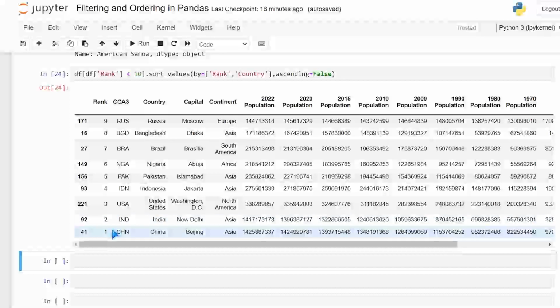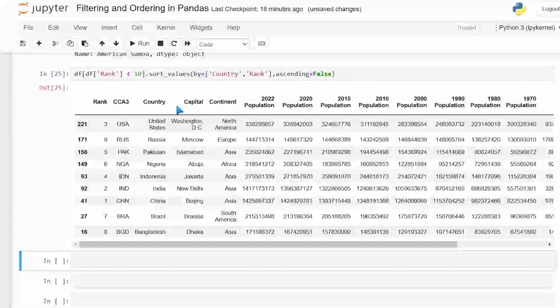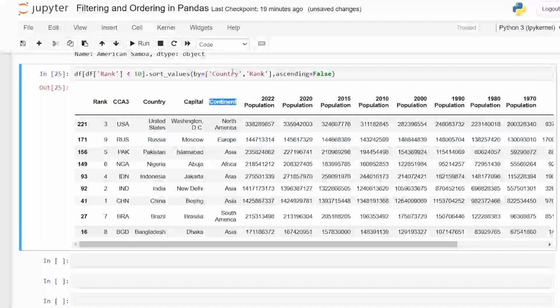That's because there's an order of importance here, and it starts with the very first one. If we change this around and we look at this one and put a comma right here, now the country is going to be descended and the rank would come second. So the rank isn't really going to have any effect here. So now we have the country, United States, Russia, Pakistan, and the rank really didn't get ordered at all. Now, if we want to see how that can actually work, let's do continent right here and do country here.